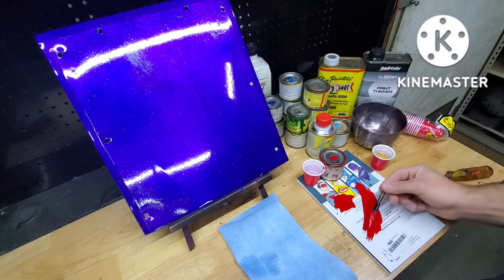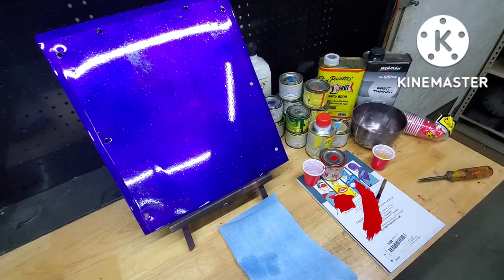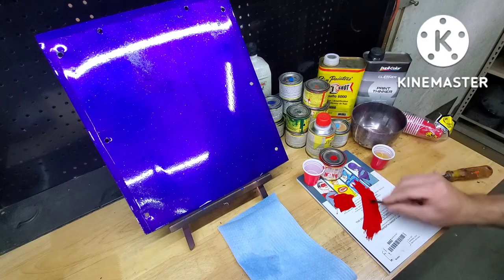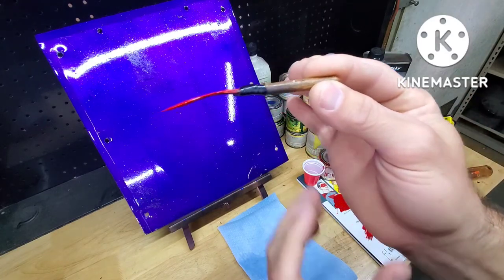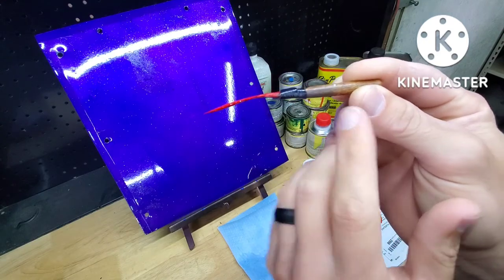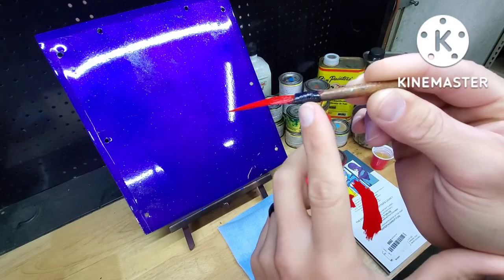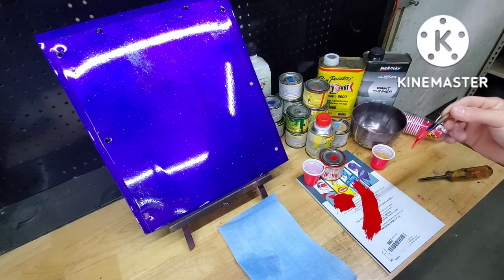Just kind of pout it around, wiggle it between the fingers, and work it into the brush until you've got a good amount loaded. As you're doing this, your paint might dry out a little bit, so you can dip it in your thinner and mix it in — that'll re-wet it back to the way you want it. What you want is a nice little belly of paint right here so it's loaded up real good with a good point on it. Make sure that the bump where your hairs go in is on the right side — that's how you're holding the brush. So when you're striping, that bump is on the right-hand side.